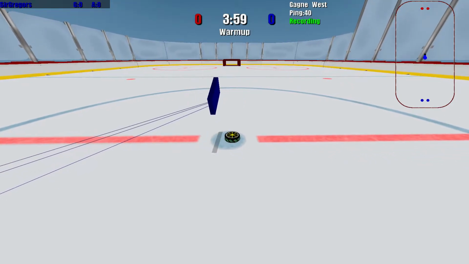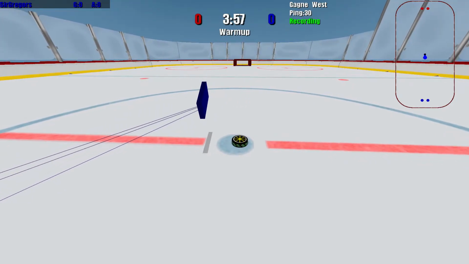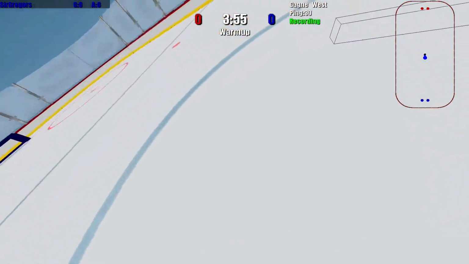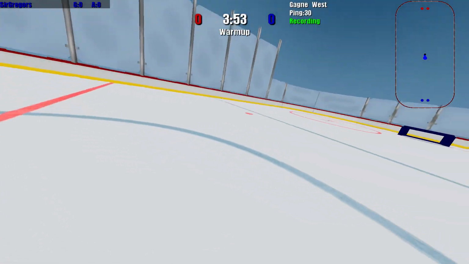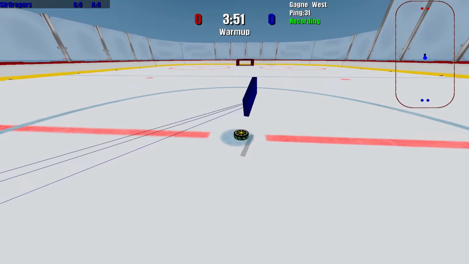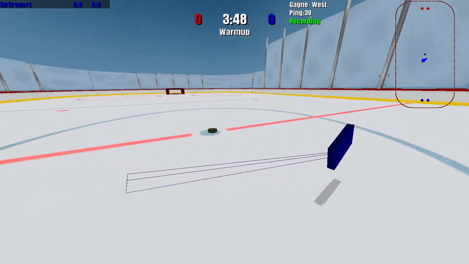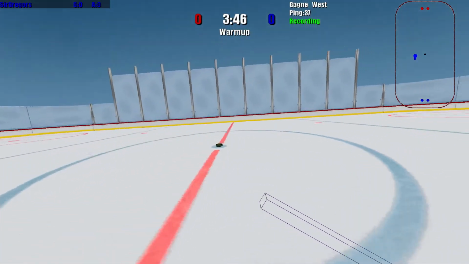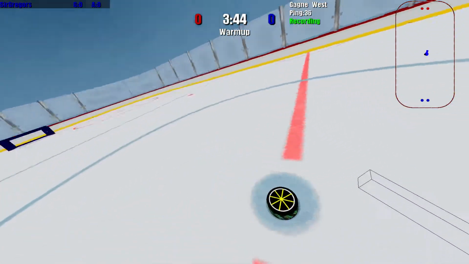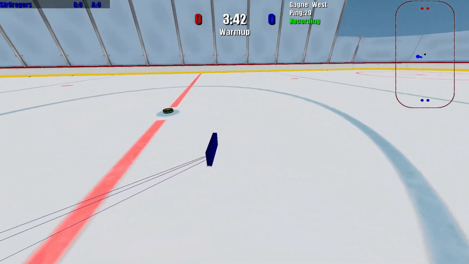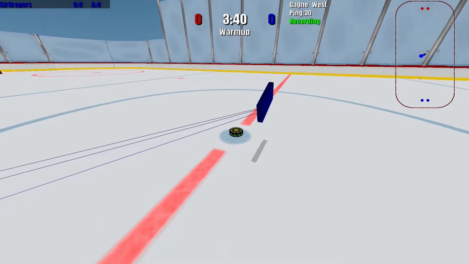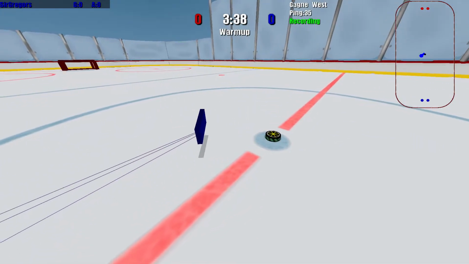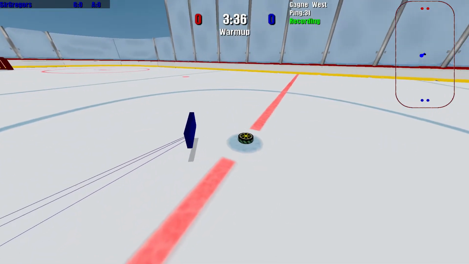Also, your other mouse controls are going to be right click, which is a free look option. I can look around me, and I can also hold down left click, and this will focus my screen right on the center of the puck. This is good for when you're trying to track a shot coming in, or just any number of things. You're trying to see what's happening with the play.